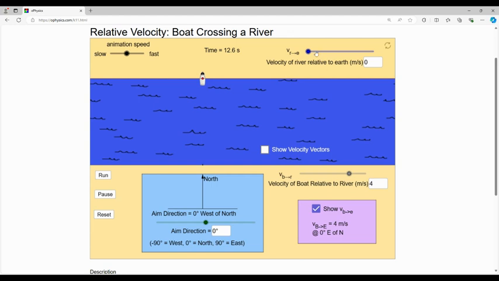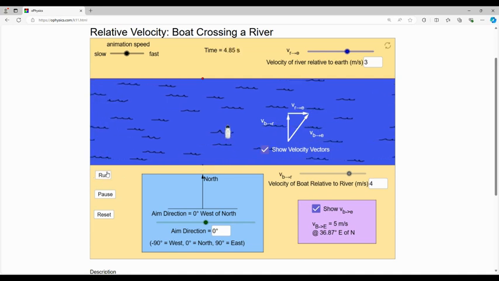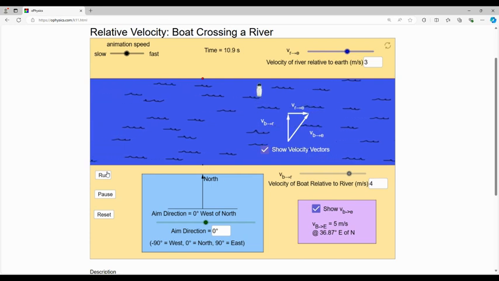But we could, of course, add a complication. If we have a velocity to the water, the boat is going to go downstream. We can actually show our velocity vectors there. In this case, we've got the velocity in the y direction, that is the heading of our boat, the velocity in the x direction, that is the current, so our medium velocity, and then that shows our resultant vector as well. Let's run this and we can see it heads across to the other side.